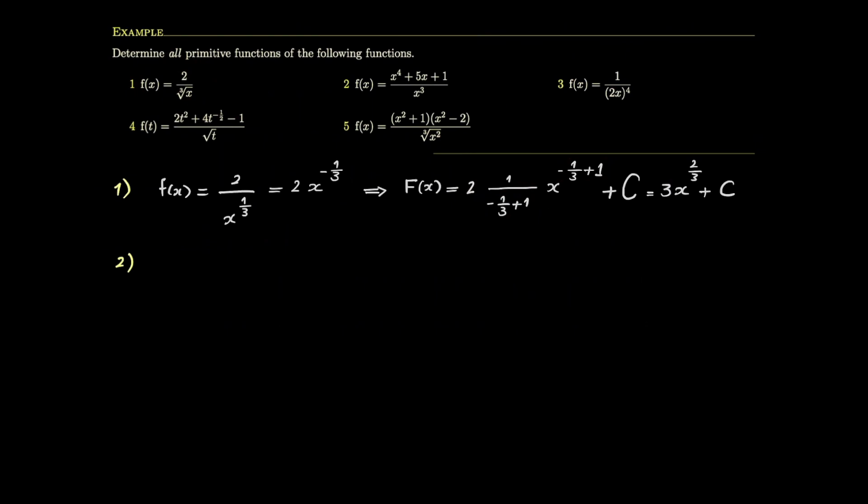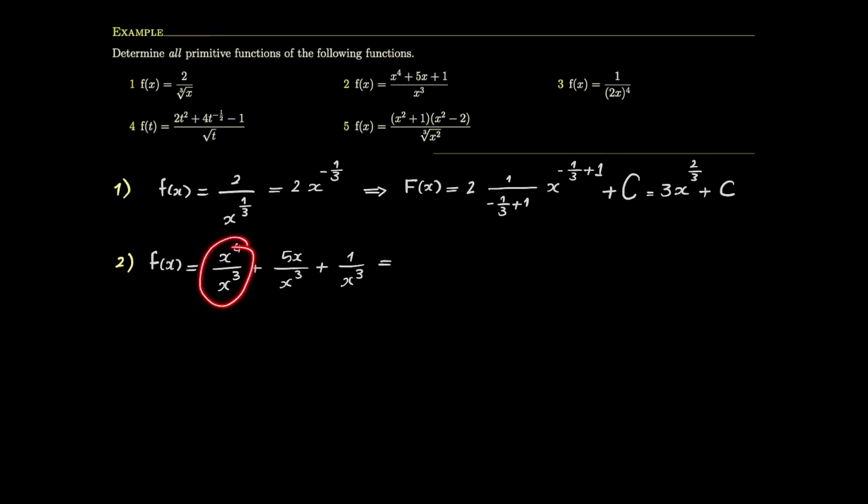So we are supposed to solve part 2. We want a function whose derivative is this one, and I hope that you agree this is not easy to guess anymore. Yes? So we could just separate these. Yeah, exactly, separating them. So I will do that for you. So f of x is equal to, I separate them as x to the fourth divided by x to the power of 3 plus 5x divided by x to the power of 3 plus 1 over x to the power of 3. And then simplify this a little bit.